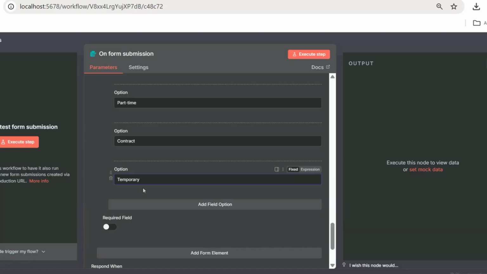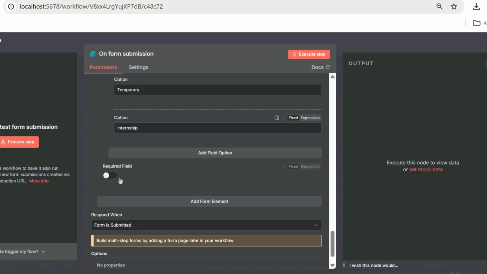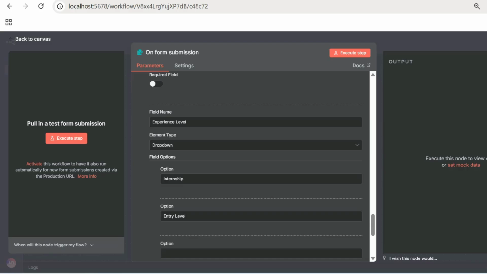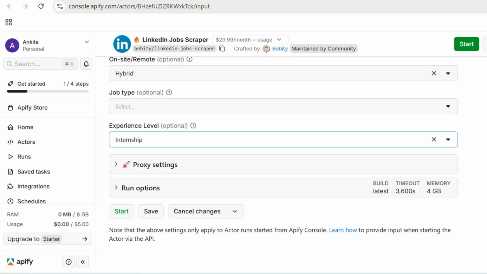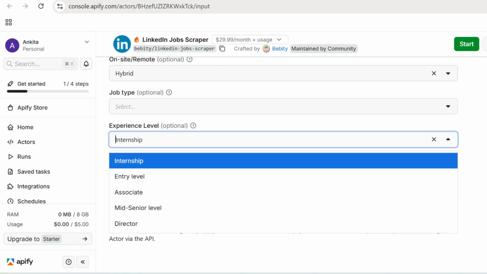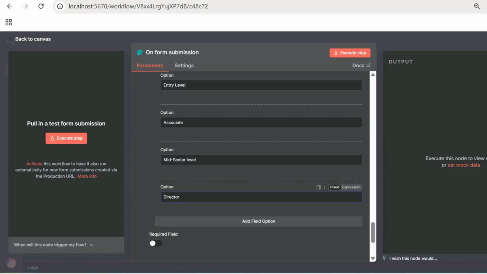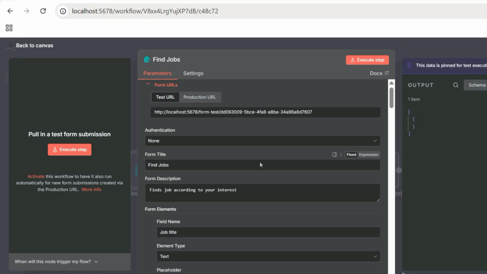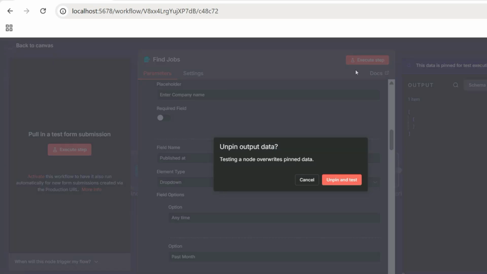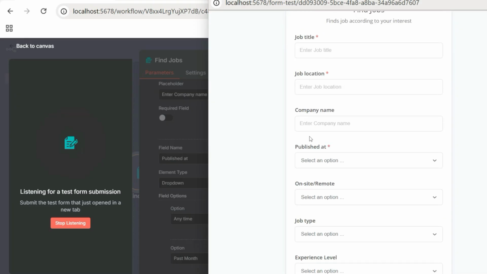And finally, experience level, also a drop-down with options like entry-level, mid-level, senior, or director. We've marked key fields like job title, job location, on-site/remote, job type, and experience level as required so users can't leave them empty. Once your form is ready, click Execute step, and you'll see a new form window pop up.